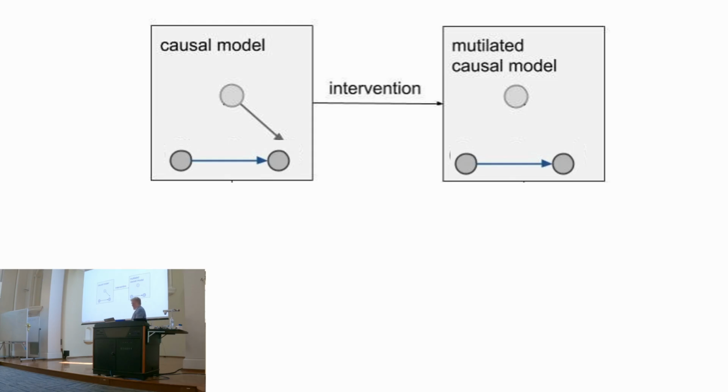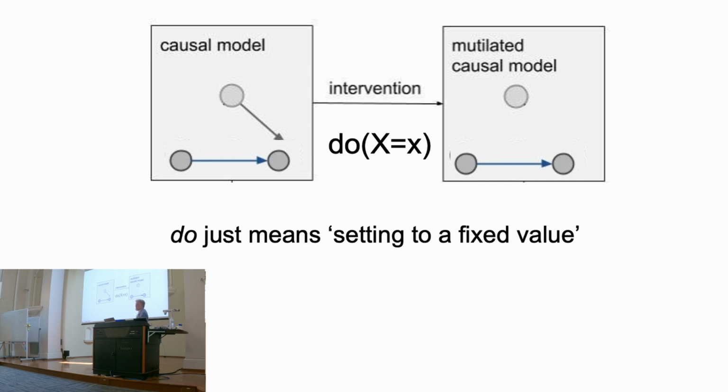So he came up with new notation for that. That is why it's called do calculus. So this operation of mutilating the graph is what he calls do. It's a do operator. And he just sets this variable, let's say that's the variable x, to a discrete value, let's say 0. And you do that, again, computationally. You don't have to do it in the real world. So do just means setting to a fixed value. So you have these different variables. There might be different neurons, different electrode contacts, and you're fixing it to a value, and you see what happens.